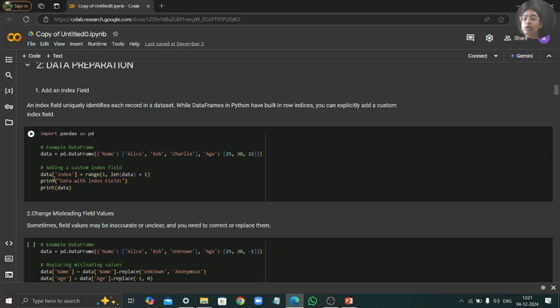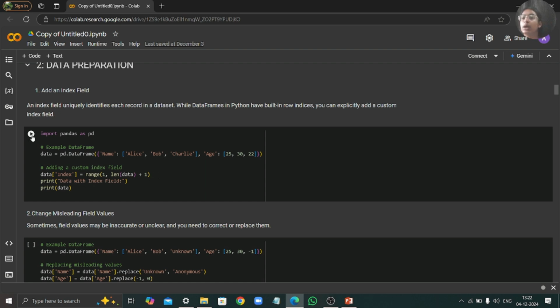Now this data does not have an index; it only has name and age. Whenever we want to find something, names can be the same, like there can be two Alices, and ages can be the same, but the index cannot be the same, so we are adding an index field. Here, data.index is the field which we are adding to this data, and then range, where we give the range from where to where we want our index field. Starting from one, obviously, up to the data set's length plus 1, because we use 0-based indexing. So length plus 1, and then we'll print.